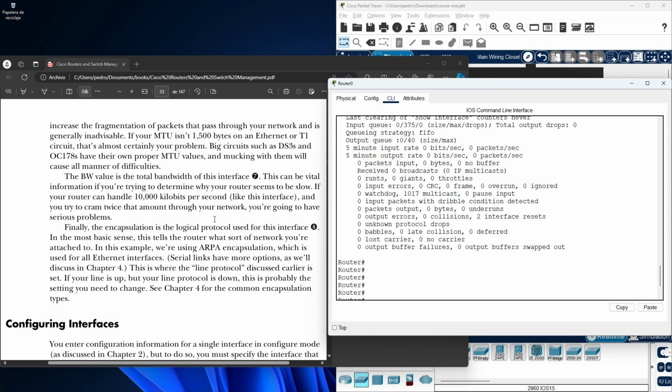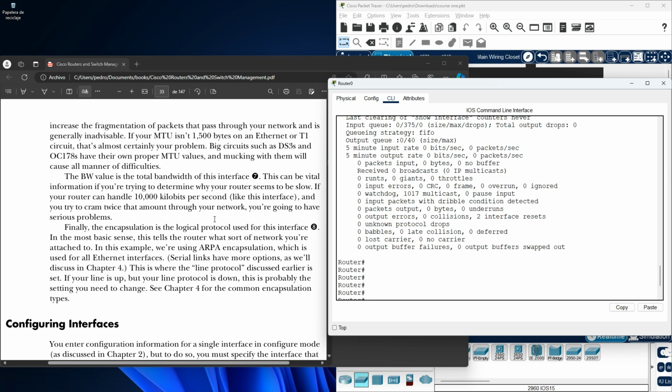This can be vital information if you're trying to determine why your router seems to be slow. If your router can handle 10,000 kilobits per second like this interface, and you try to cram twice that amount through your network, you are going to have serious problems.